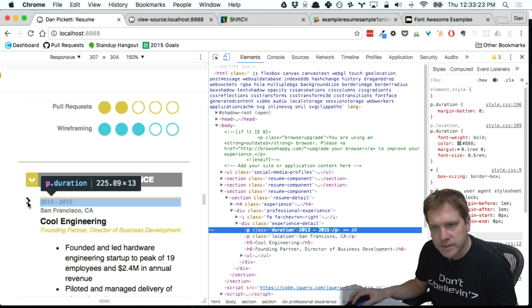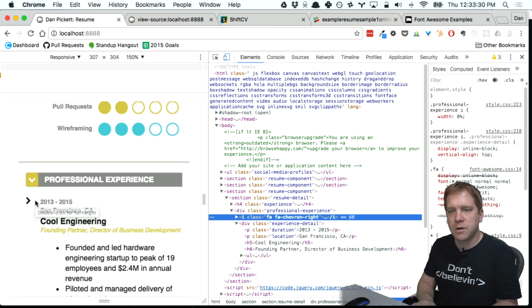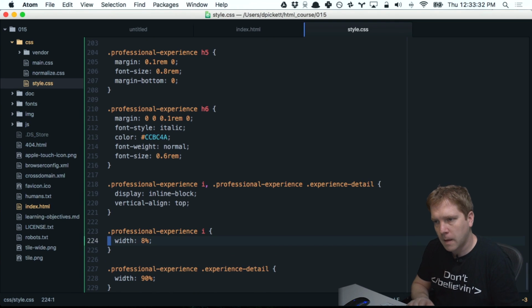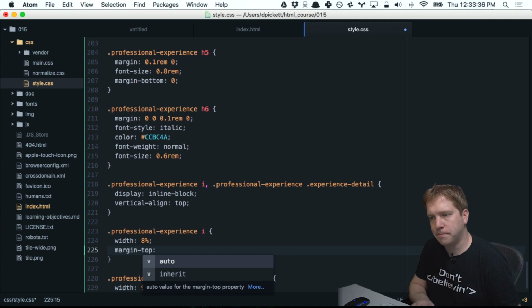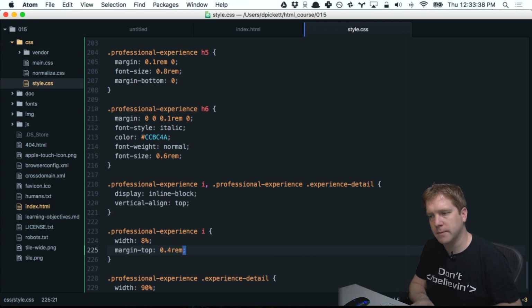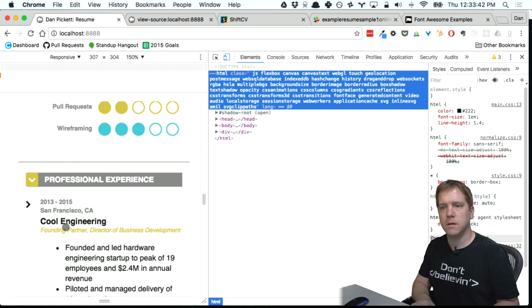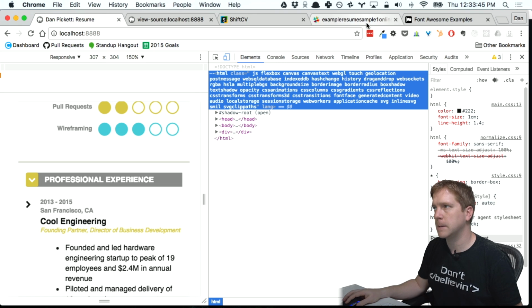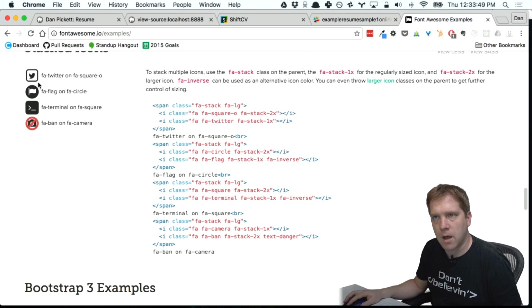But now we've got to get this to line up. So what I'm going to do is set some margin on this eye tag to, let's start with 0.4 REMs and see how this works out. Yeah, that's looking pretty good. We want to put this on a sort of round background, so we're going to do an FA circle.